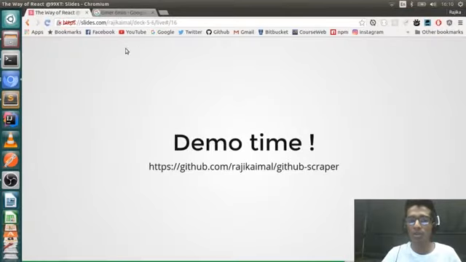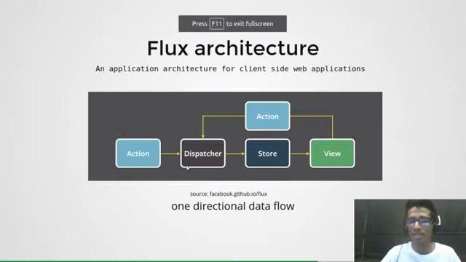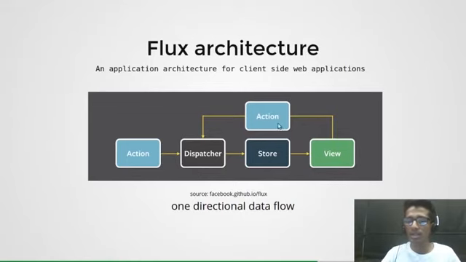So if we go to our presentation here, you can see that the data flows in a single direction. From the view layer, the data goes to the action layer, and from the action it gets to the dispatcher, and the dispatcher tells the stores that something has happened, an action has been dispatched, and if the stores are interested in those actions, they can update themselves. Once they update themselves, since React is reactive, they can use listeners within the stores and update their views. So more reactive UIs can be built with this Flux architecture.